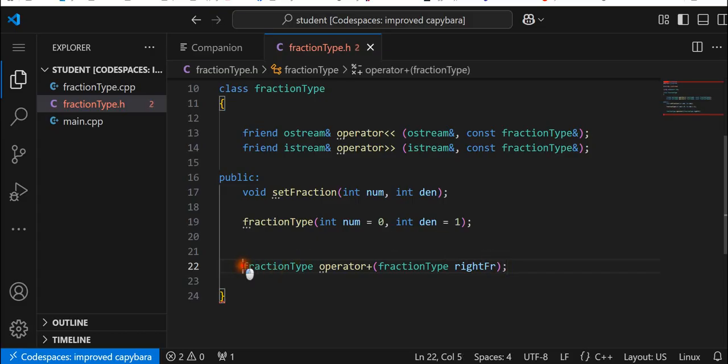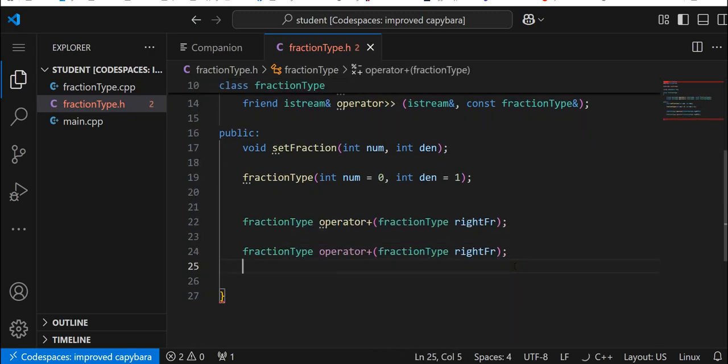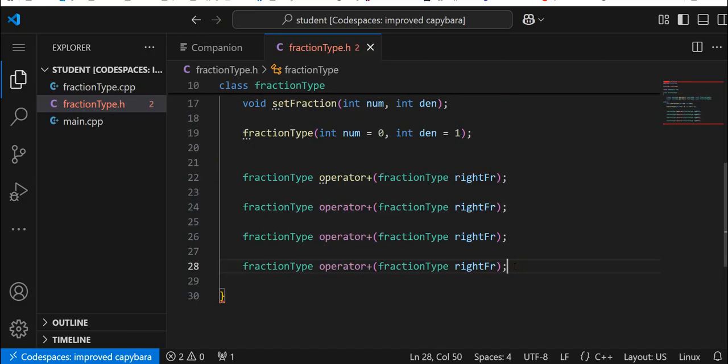Let's just copy this for all the other operators. Change this to asterisk, minus, subtraction. So these are the overloads. So we got that done.